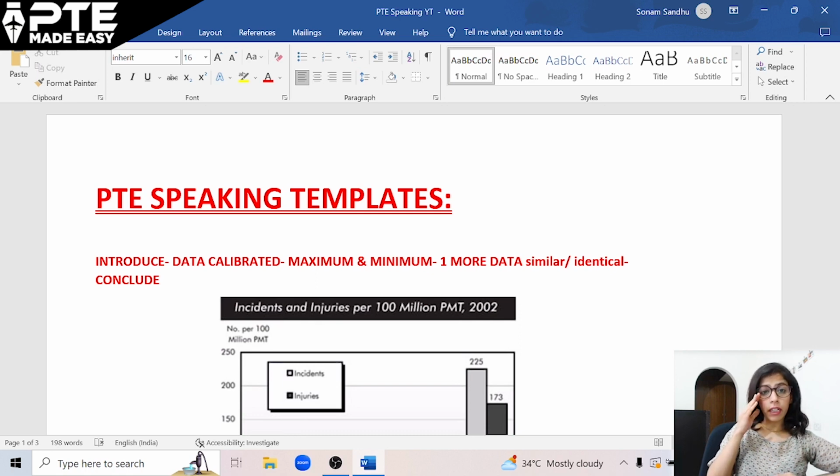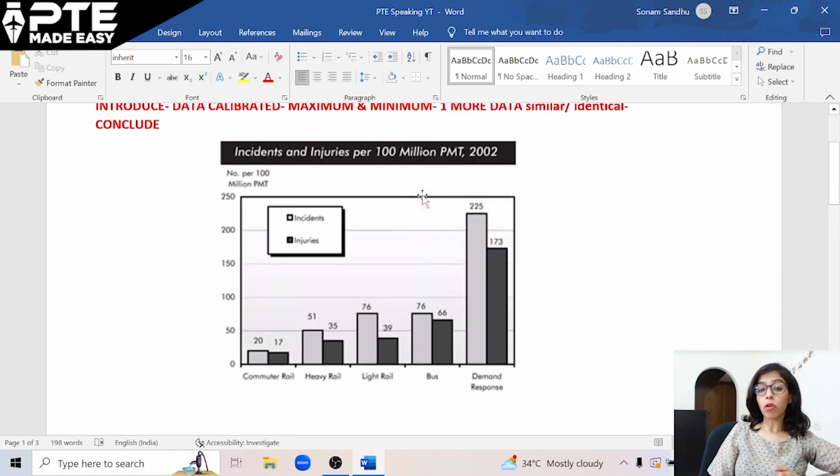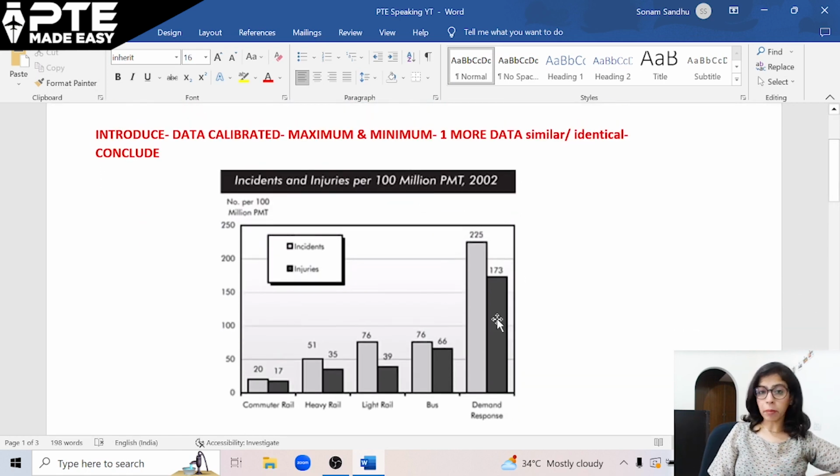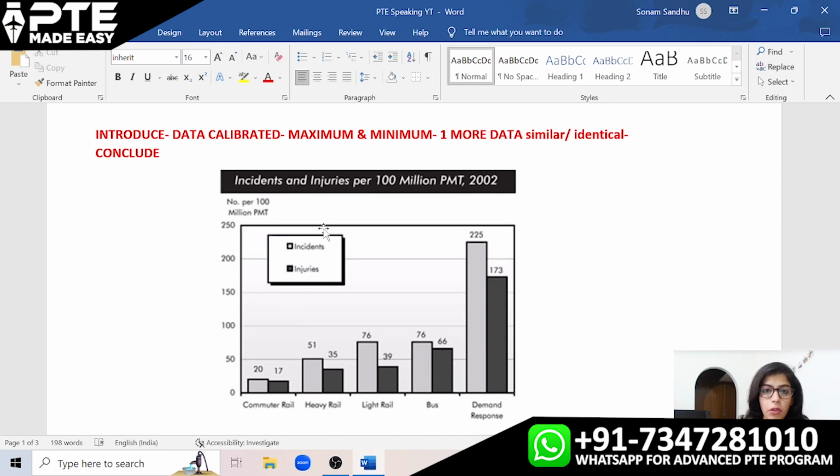So try to understand, in these 25 seconds you have to look at the graph or any image. You need to understand it, and then figure out which are the important points you need to speak about. It is definitely a tricky question type, because doing everything in just 25 seconds is an arduous task.